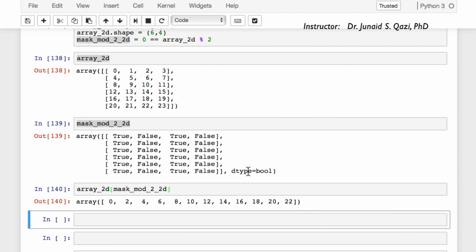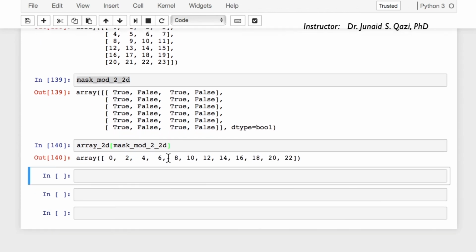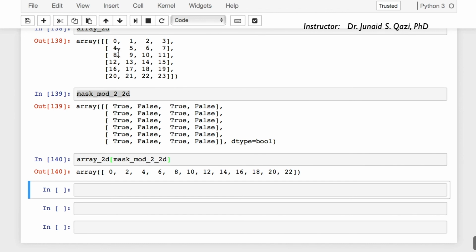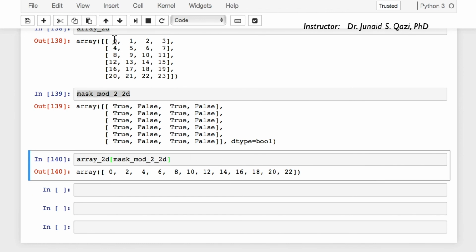Run the code and we are getting 0, 2, 4, 6, 8, 12, 16, 20. It is actually the column 1 and column 3 where the condition is satisfied, and we are filtering out all the values which satisfy this condition in our mask.